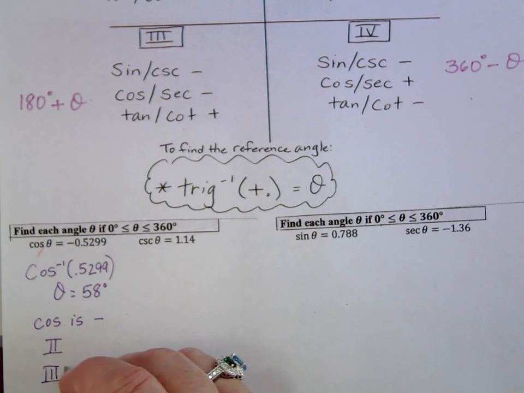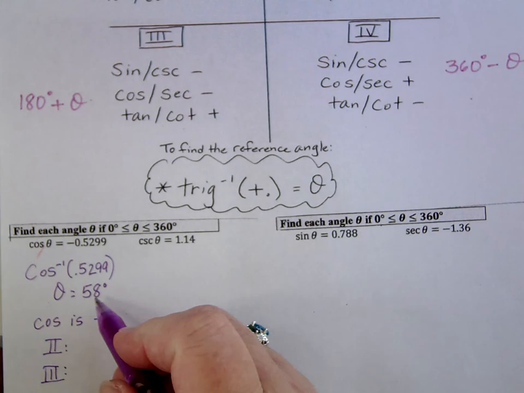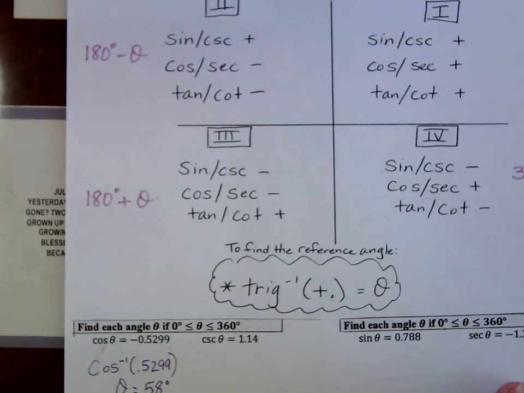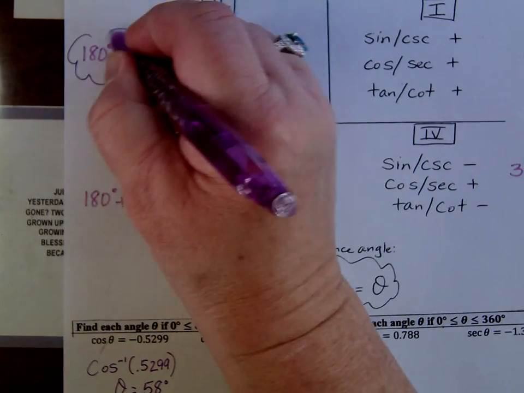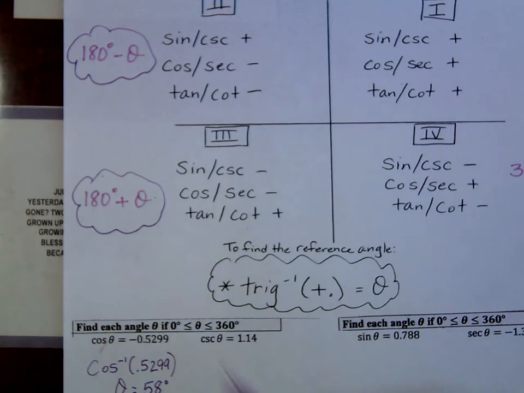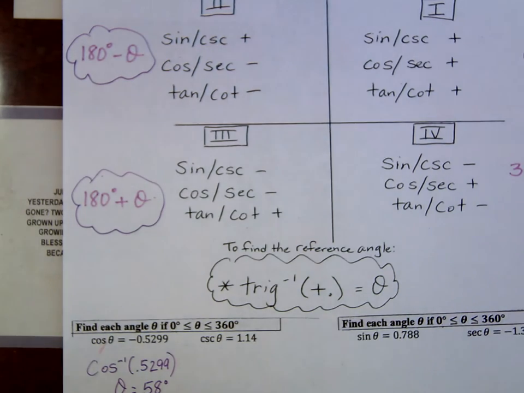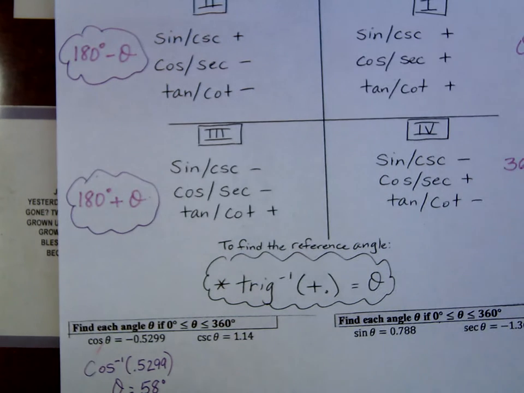And so what you're going to do is take your 58-degree angle and see these little things I wrote off to the side? You're going to take your number, your 58 degrees in this case, and put it into these two quadrants doing that rule. So this is 180 minus 58 degrees. This one's going to be 180 plus 58 degrees. If I do the math out for that, that gives me 122 degrees for this guy, and it gives me 238 degrees for this guy when I subtract 58, when I add 58.